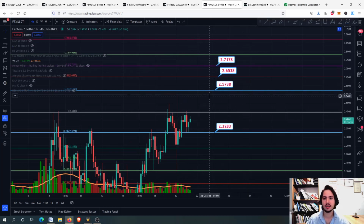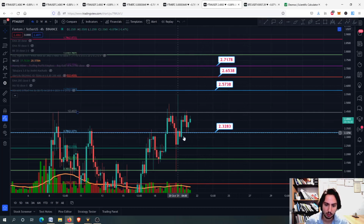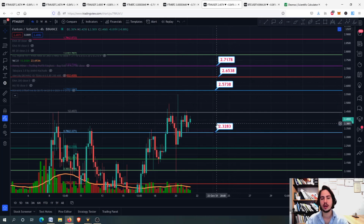And of course, we have a strong support level which we found right here. It was good that we found this support level, but we had also huge sell pressure right there on 20 October. Okay, so we are going to see where actually are we going, and of course, can we achieve these price targets? I think we have many chances to do that, even if we retrace a little bit.